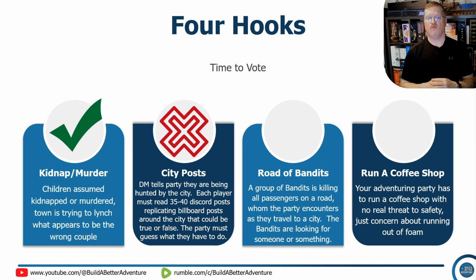Let's look at the next one, Road of Bandits. A group of bandits is killing all the passengers on the road. The party encounters the bandits as they're traveling to a particular city, and the bandits are looking for someone or something that they express as they're dealing with the party. The magistrate of the city, when they arrive, goes, hey, this is a huge problem. We don't know what's going on.